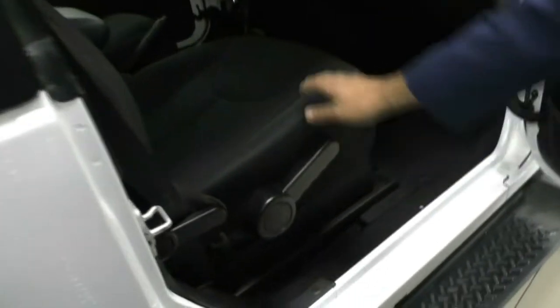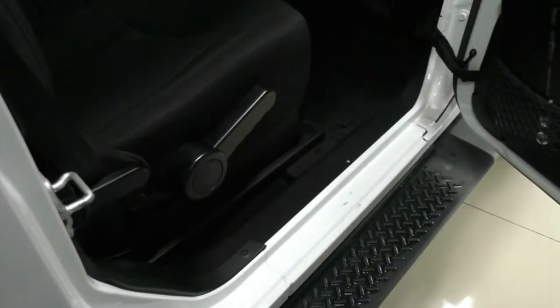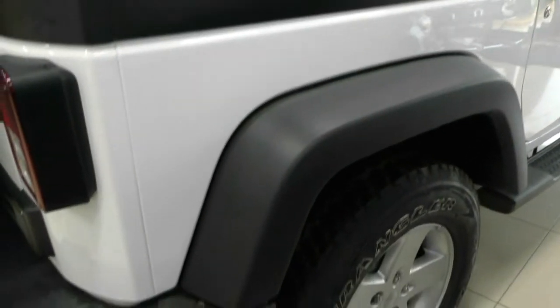Now if the camera wants to pan over that way, I'll open the door and show you the interior of the car quickly. Now as you can see, the bolsters on the seat for a 2016 model are still in really good condition, and even though it is a higher vehicle, you would usually expect some scuffs along the edges here, and scuff marks along the doors when people kick them open. However, you can see that this car has been looked after really well, so real credit to the previous owner to how well this car has really been maintained.